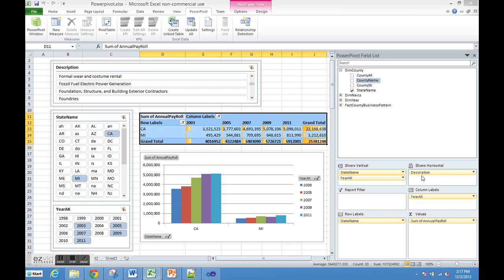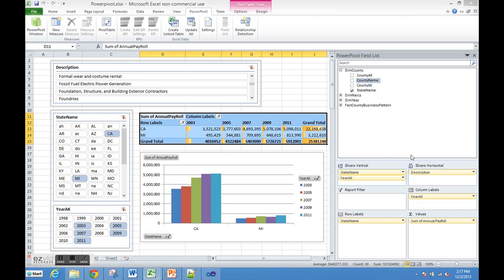This is just the tip of the iceberg. We can do so many things, slicing and dicing the data. For business analysts, without the need of creating an Analysis Services cube, they can analyze the data. This is one of the biggest advantages of using PowerPivot and pivot tables and reports.